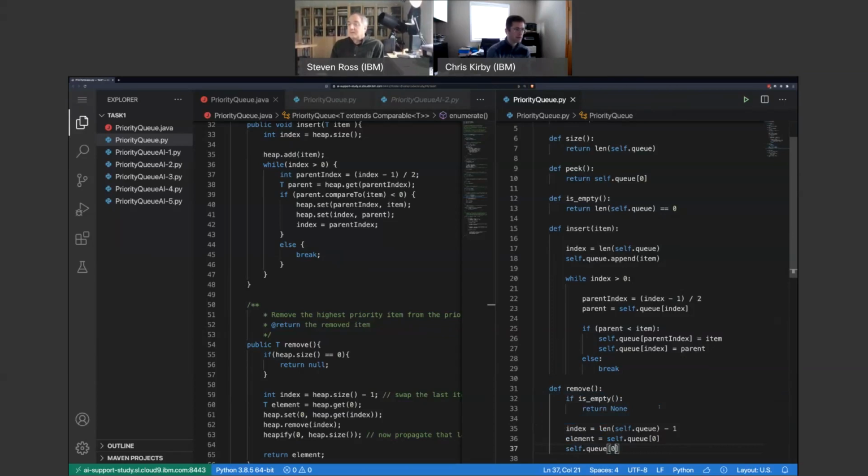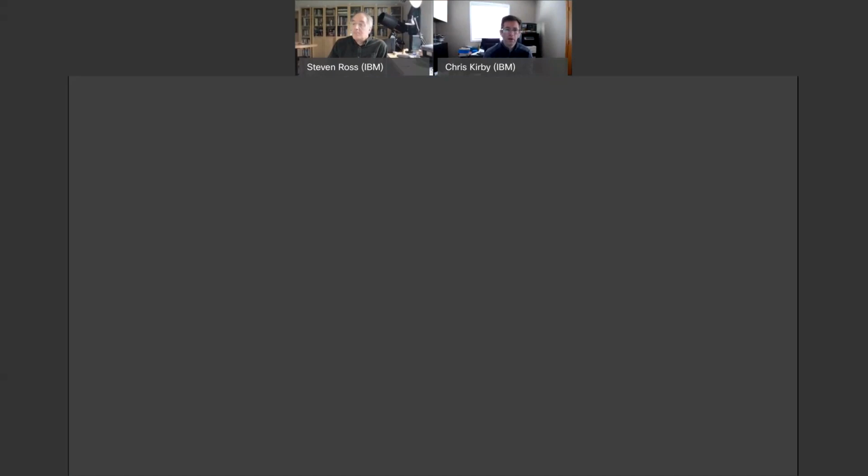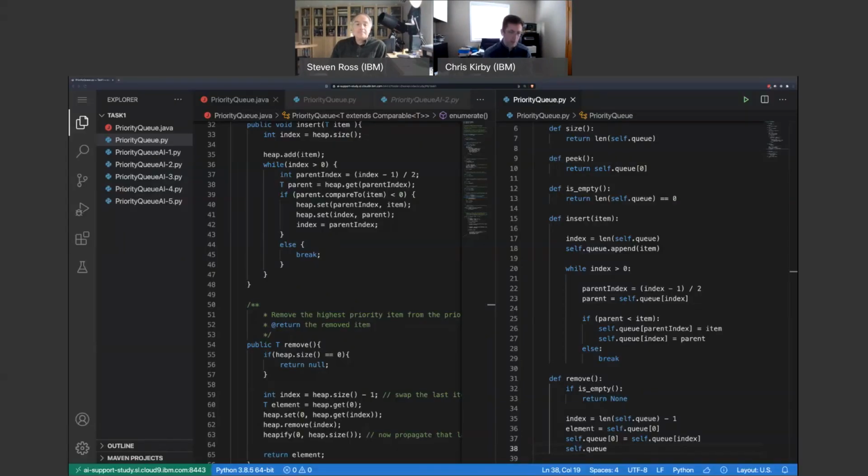Okay, just looking at the set function here. Yeah, okay, so. Equals self.q index. Okay, just to save myself, Python reference class attributes.